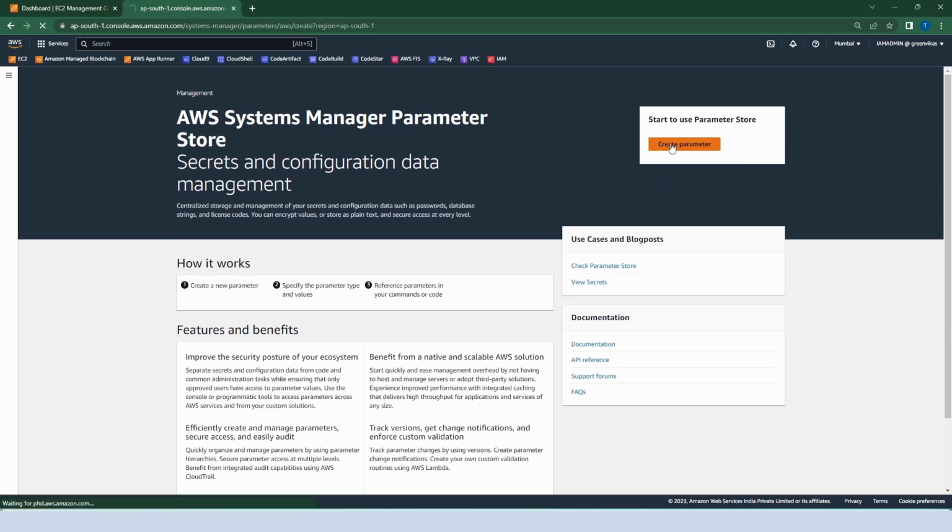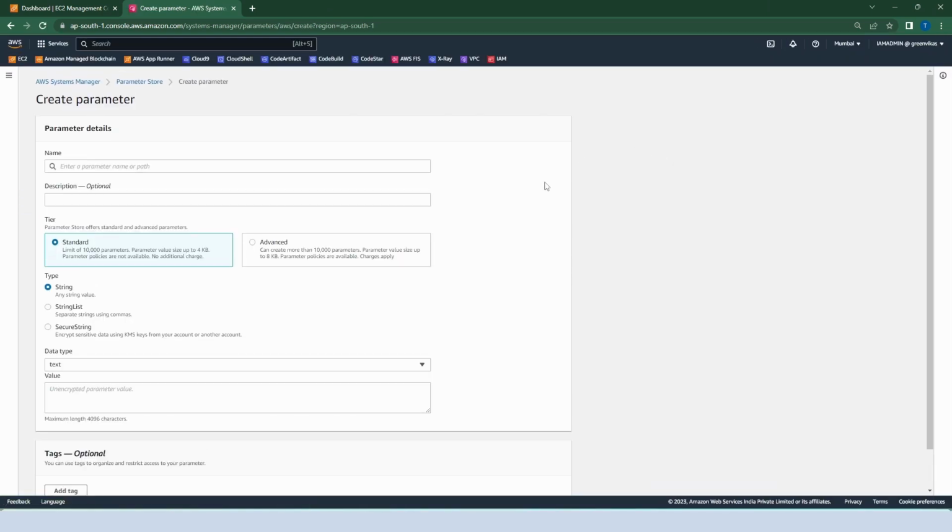Now create a parameter, giving all the parameter details starting with the name. So let's say I have a website, and in my website, there is a development folder. In that, we have a database and its URL. So let me put the name /mywebsite/dev/db/url for the database and the URL. The URL is maybe your domain URL. In description, although this is optional, let me type Techwiden.